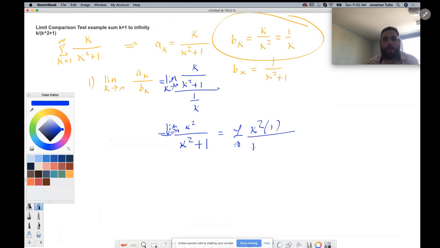And then this is k squared one plus one over k squared. And so then this piece goes away and then this piece here goes to zero. So we're left with this equal to one.